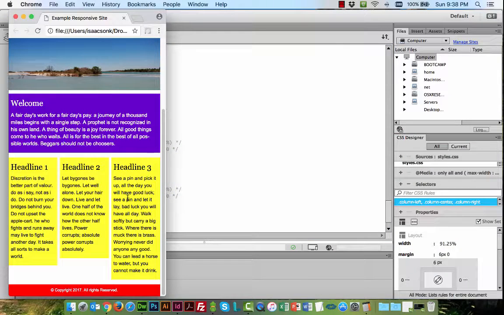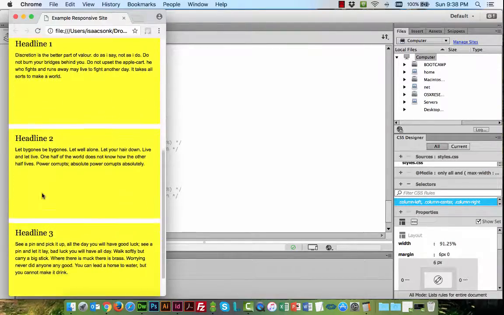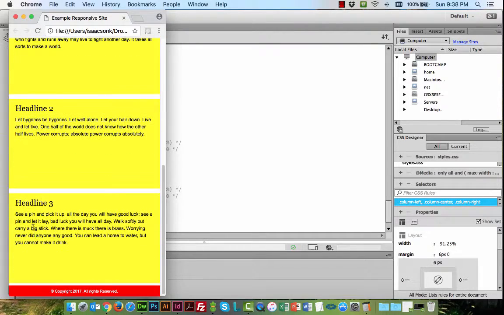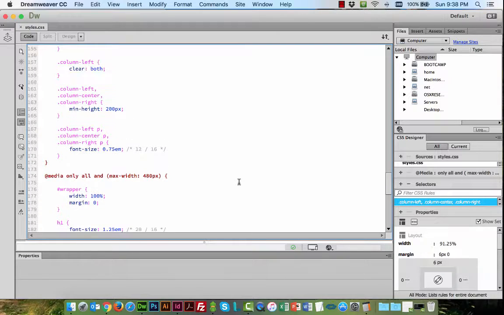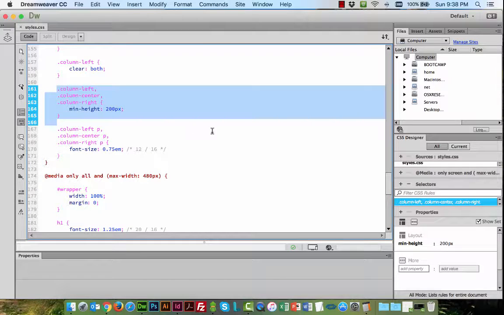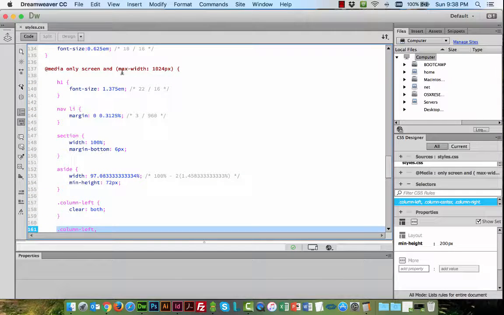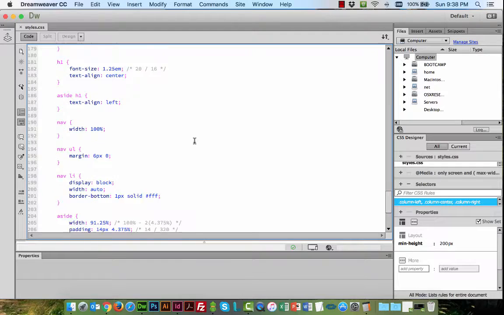Let's go back here and click refresh. Oh, that's just about lovely. But notice what happened here: our yellow boxes are big. We've got some really nice little space in between, but these yellow boxes are huge. So let's go back and figure out why that is. Let's scroll up. Oh, here's our culprit right here. Even though this is part of our other media query, remember this says a max width of 1024. Well, we're well under that, and it's saying to give it a minimum height of 200 pixels. That's why it's so big. So we need to go fix this.